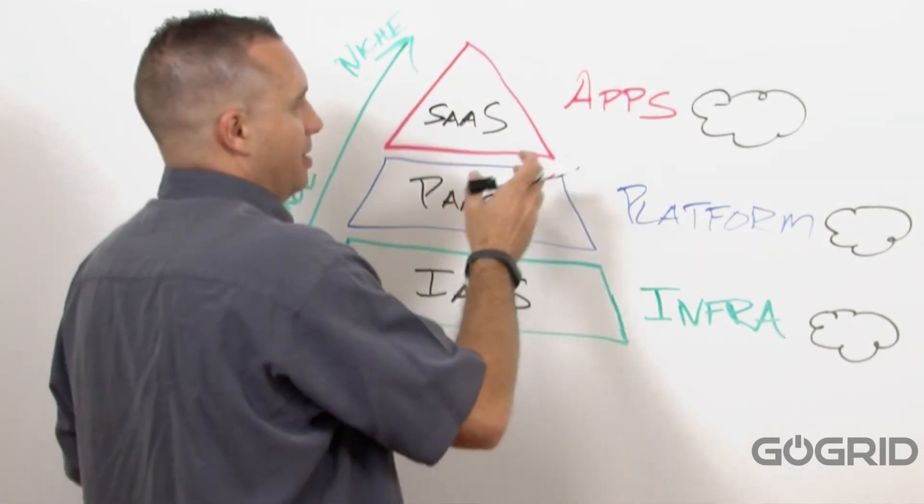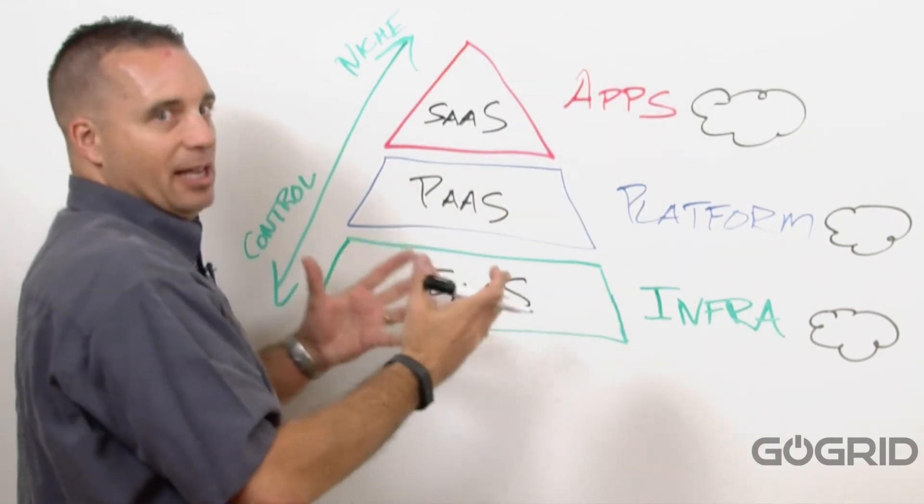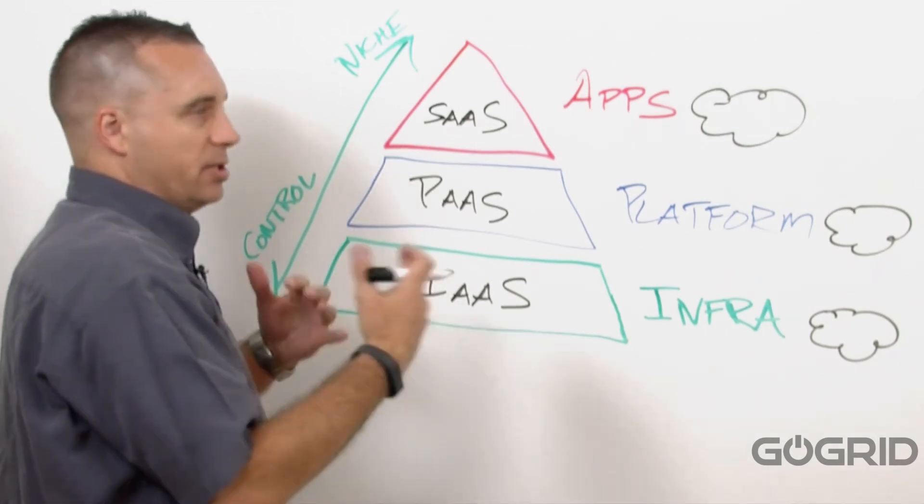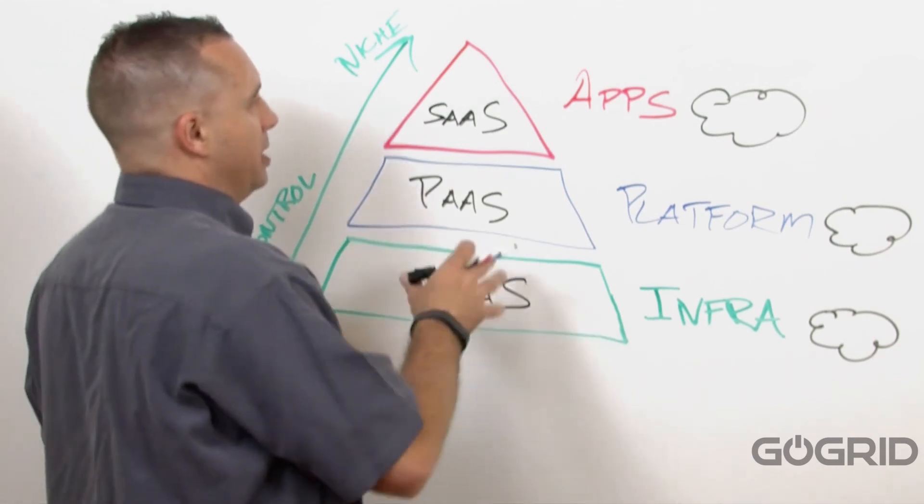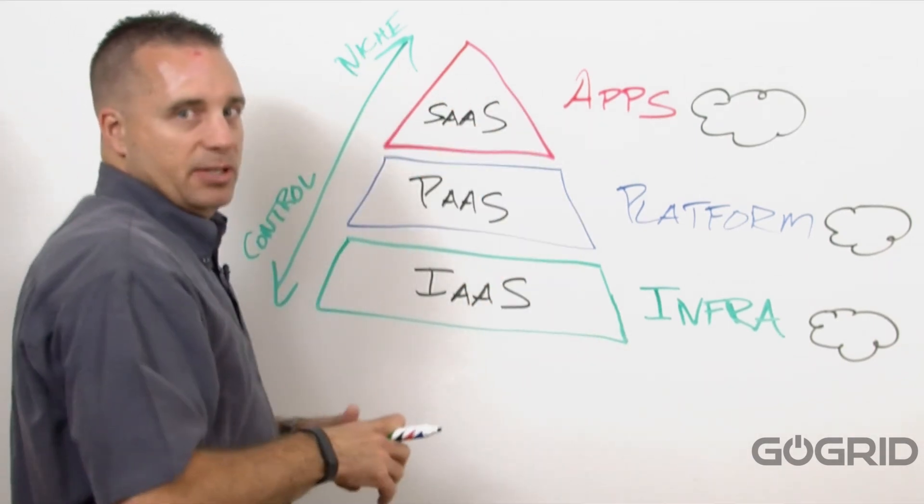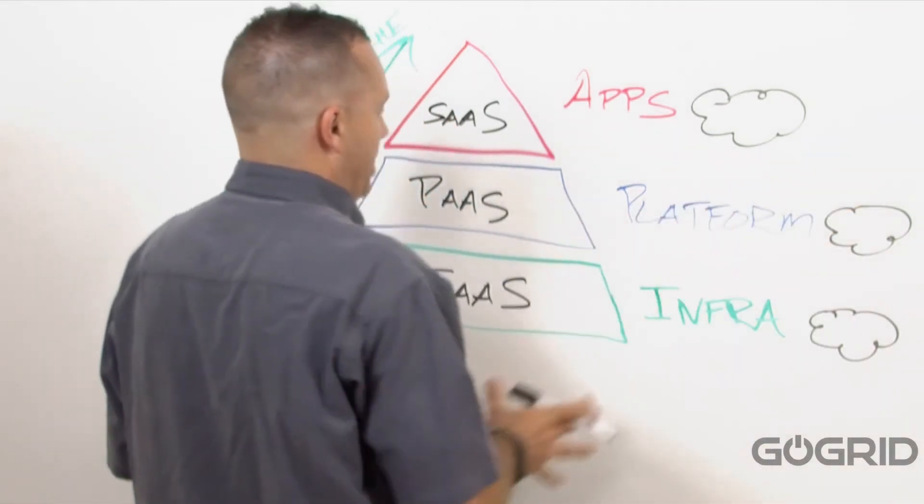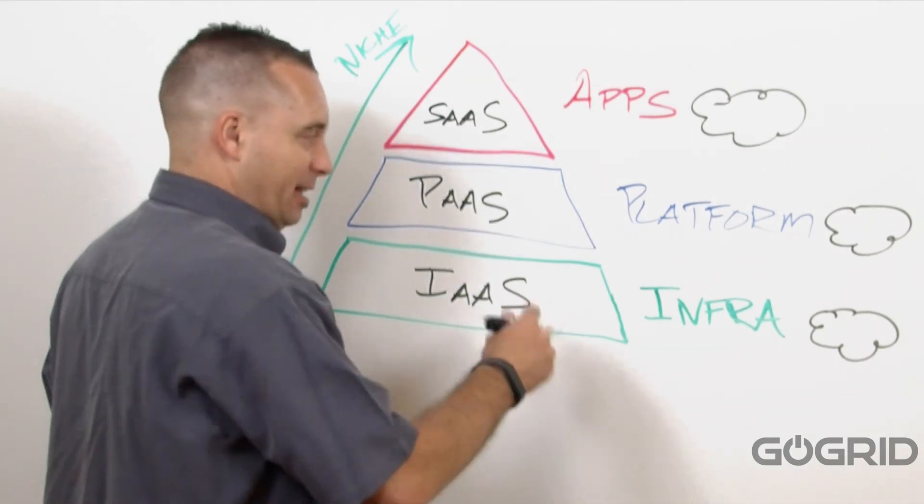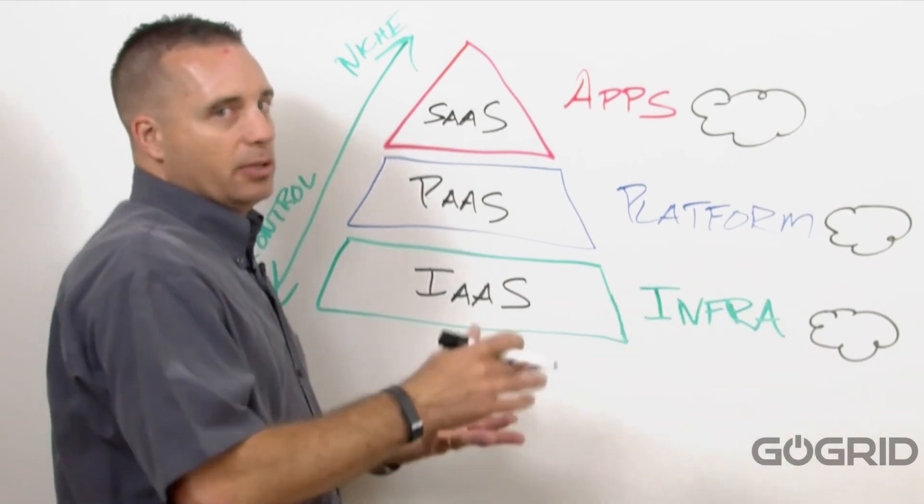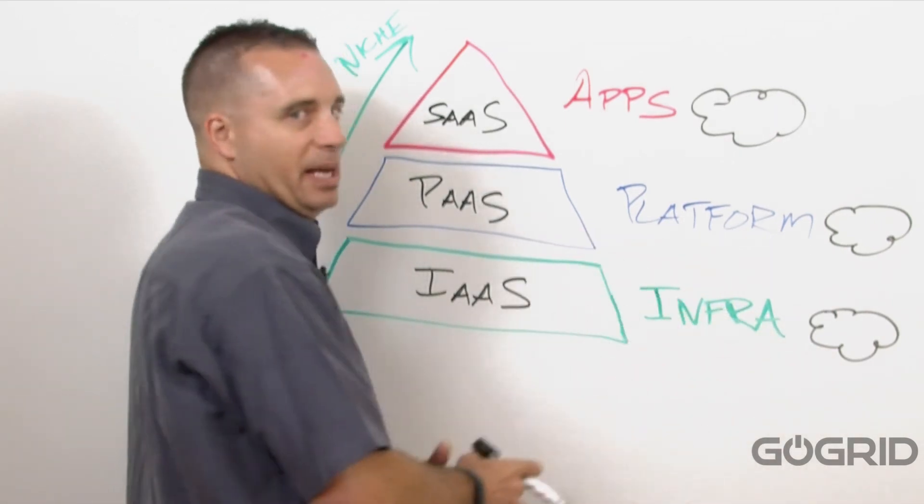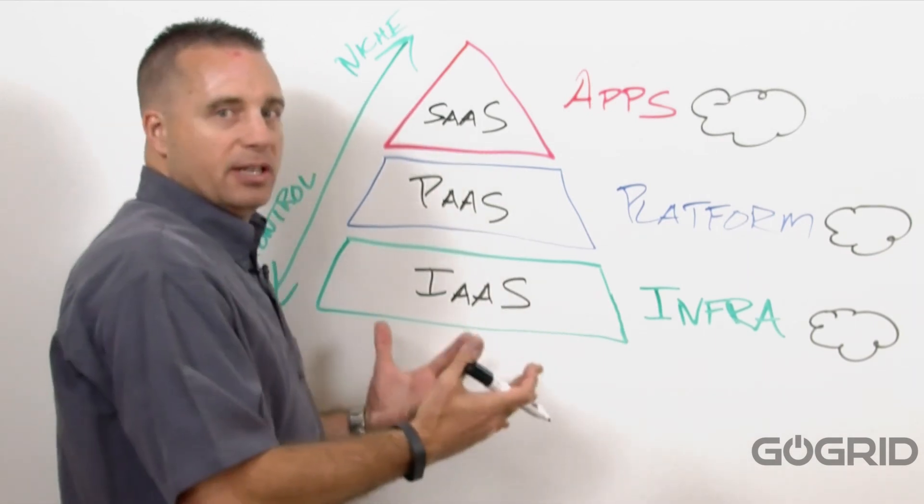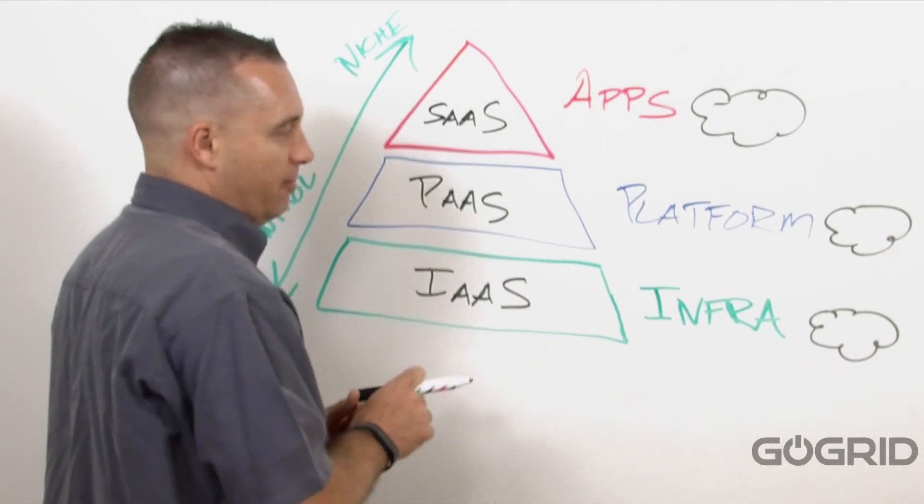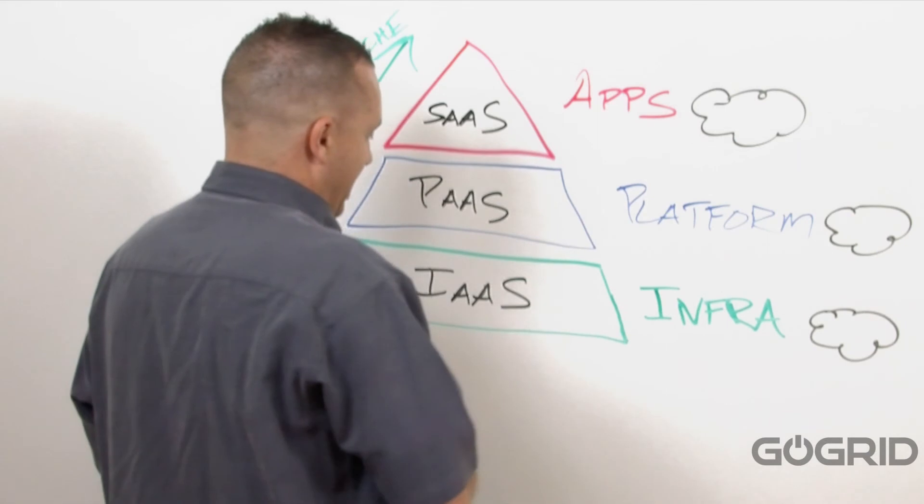As I mentioned earlier, you can have private applications. These could be private clouds in the form of applications. If you're a corporation looking for tighter control on your CRM or other types of things, you may want to deploy a private software as a service. Same thing with cloud platforms. They can be public platforms or private platforms. And lastly, down at the infrastructure layer, you can have private clouds that are infrastructure-based, that give you full access to all the different components that make up a virtual data center environment, and you have full control over everything at that level.